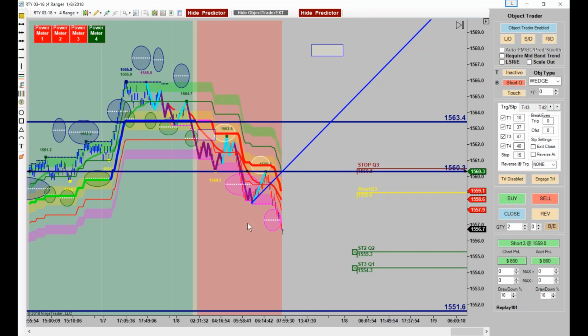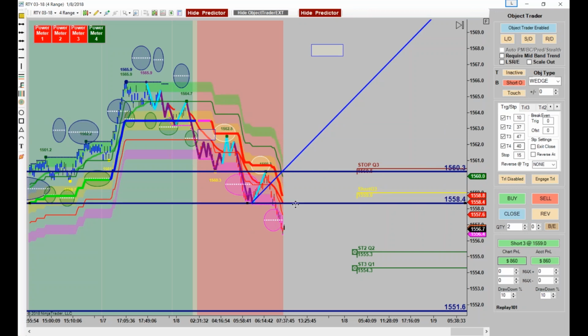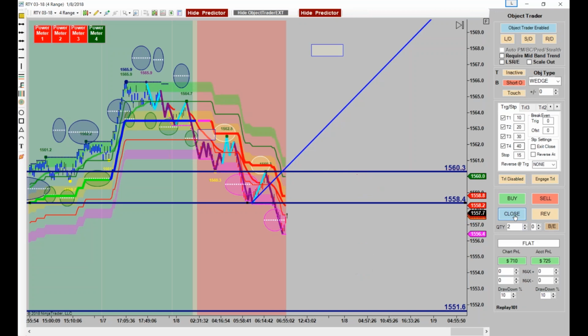So where's the swing they haven't tested? Anybody? How about right there? Could that be a swing that we want to look at? What do you think? You want to just try it? Let's just pretend you're not in anything just yet. And I'm going to try to just, let's just close it.